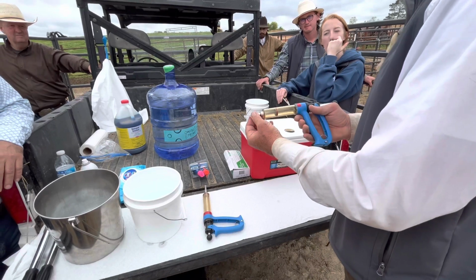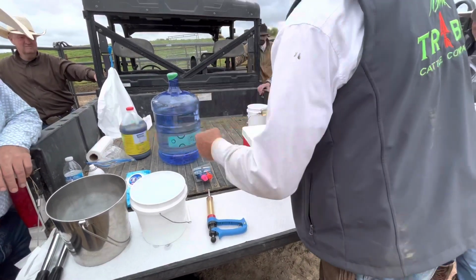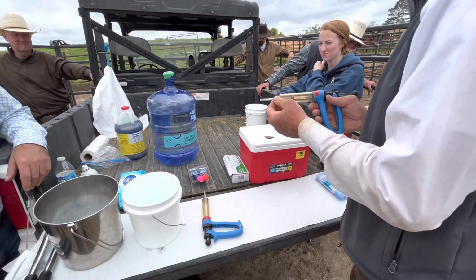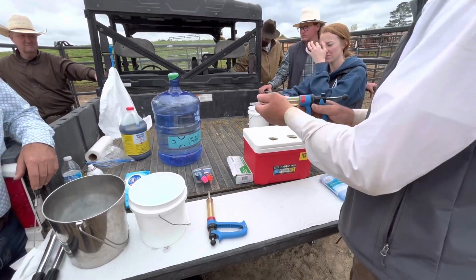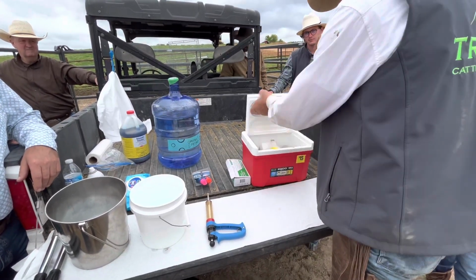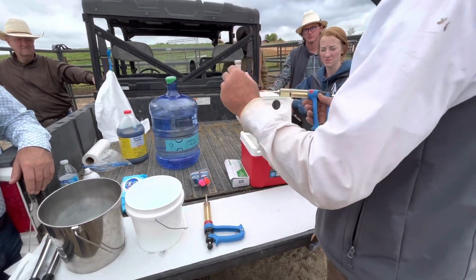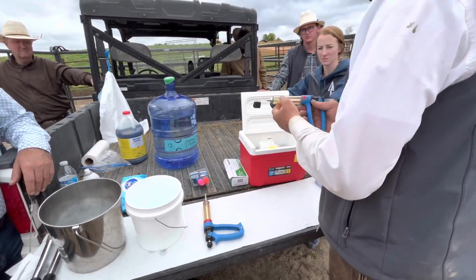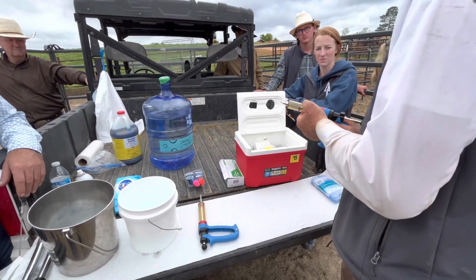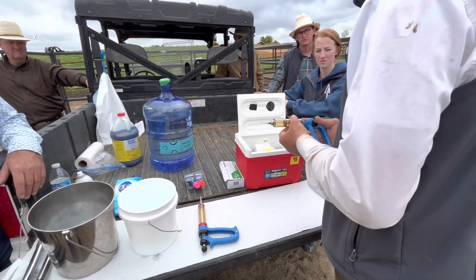Then you take your needle off, and we need a Sharps bottle. We'll use one of these bottles for a Sharps bottle. We'll put our used needles in that, and then we'll put a new needle on and draw. We'll never draw out of the vaccine with a used needle. Always a new needle comes into the vaccine. We'll draw our 25 in, and if you miss a shot or something, it's all right, just start over. We've got lots of vaccine. That work?